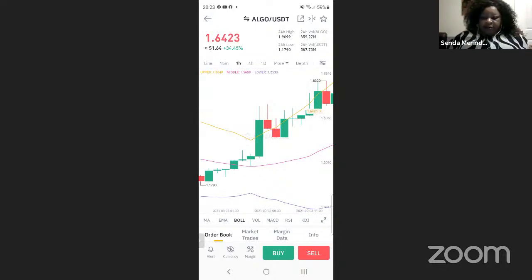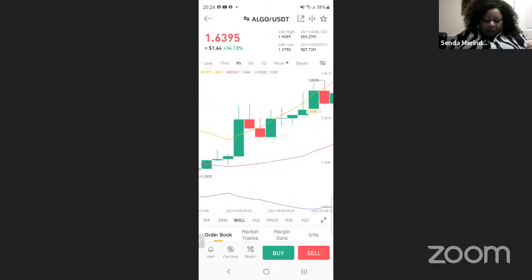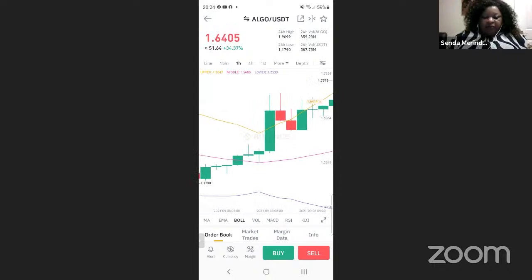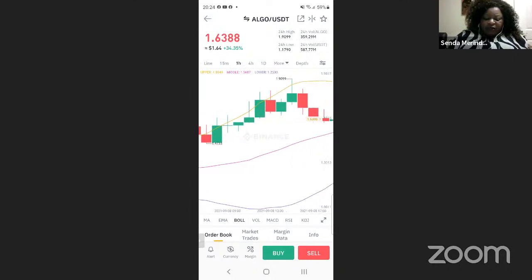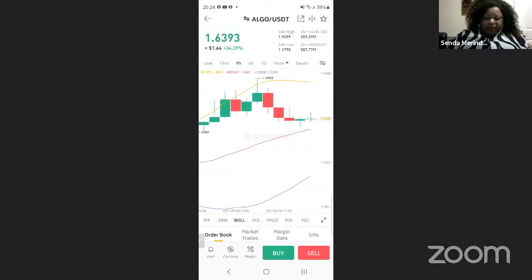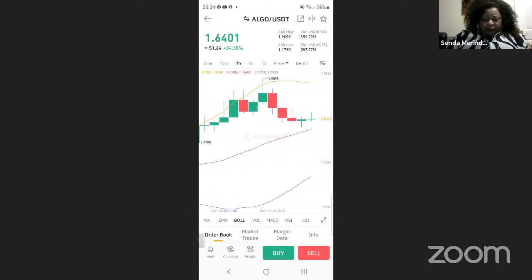Take the trade. After this green block here, I could have taken the trade if I saw this, because now I know it has crossed the line. This market is going to go in an upward trend. So you can imagine all these green candles, this is a lot of money you would make, because you are aiming to have bought here at the low price, and then when it goes up, it will sell for you. And this continued, it's all in an upward trend, and then it started to pull back at that point.